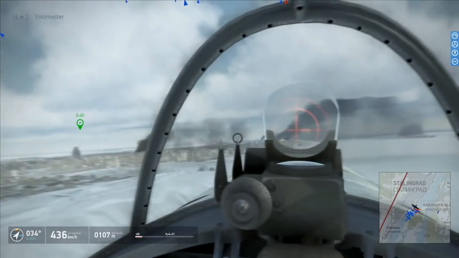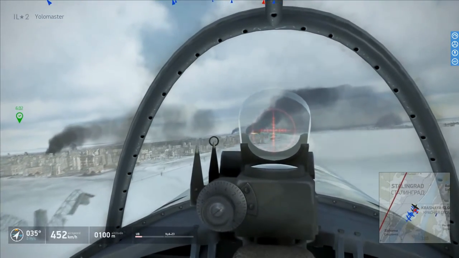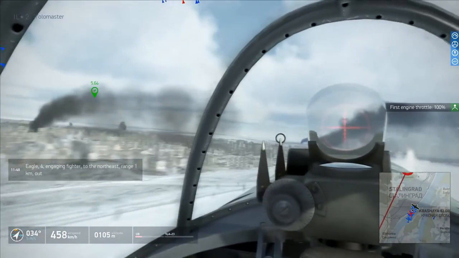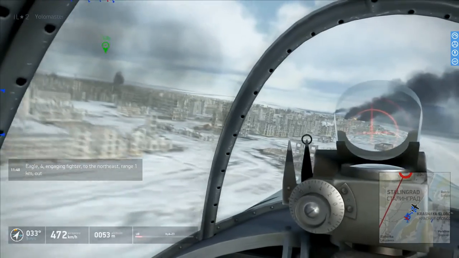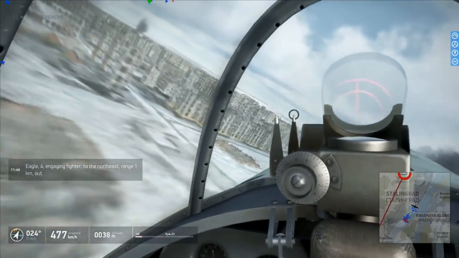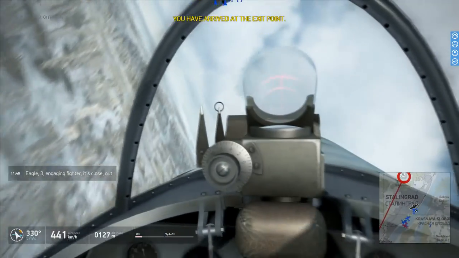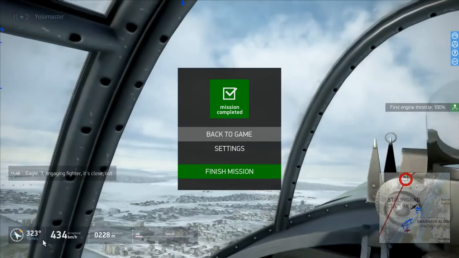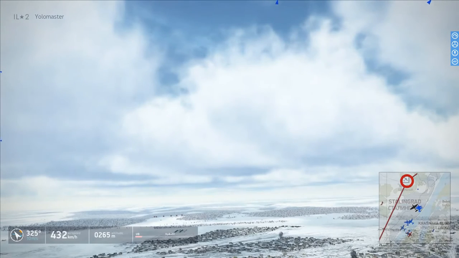I think we might just have to go back to base because I cannot get that guy. Sorry, folks. But at least we can get a nice run through the actual city of Stalingrad right here. And there we go. So now that we've arrived at the exit point, what we can do is just finish the mission like such. And that will be that.